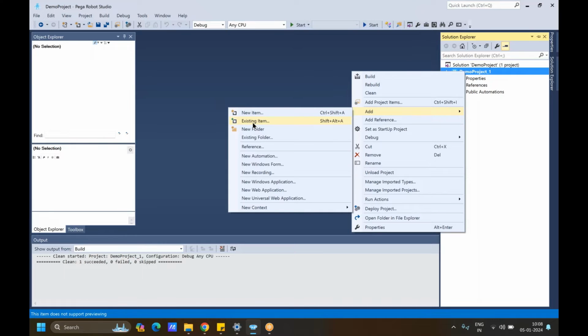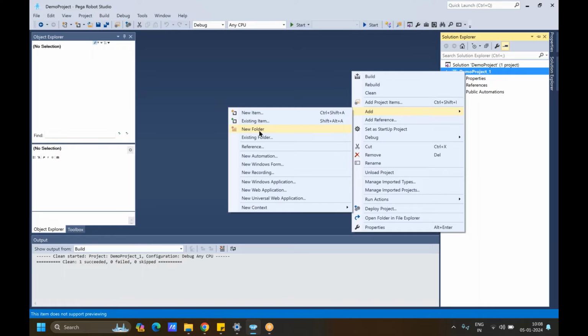Also, if you have a user interface which is already developed in another project, in another bot, and you want to use a few things from that user interface, you can add that as an existing item and make changes as per your requirement. You can create a folder similar to File Explorer.